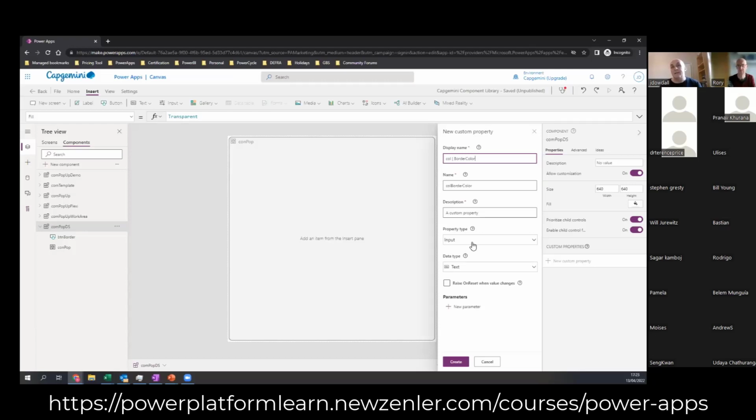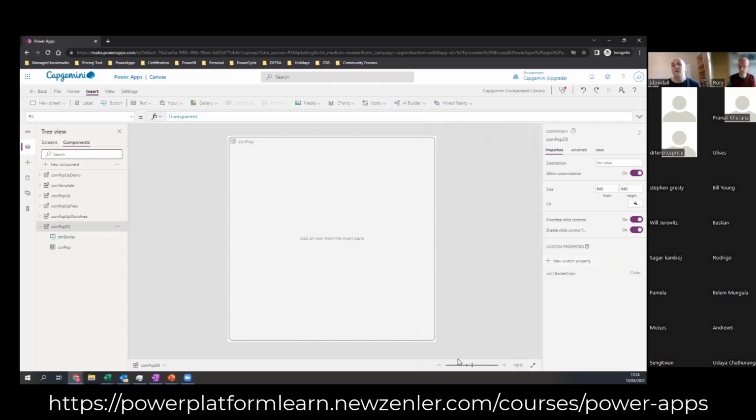I'm going to set it to an input property. Components have input properties, output properties, and behaviors. We'll be looking at input properties and behaviors tonight, but we're going to set up a few input properties first. So we've got an input property. We're affecting the color of the border. So I'm going to click color. There we go.